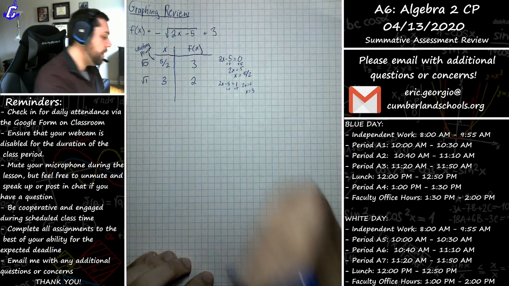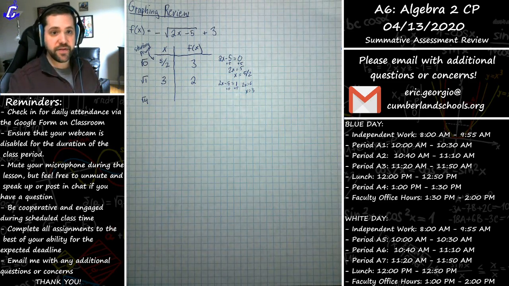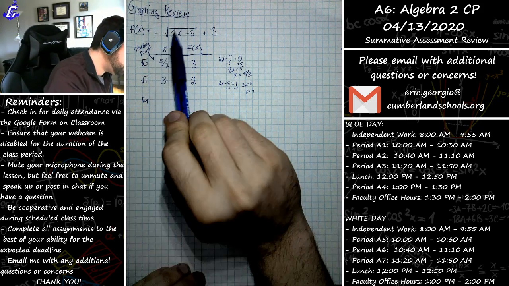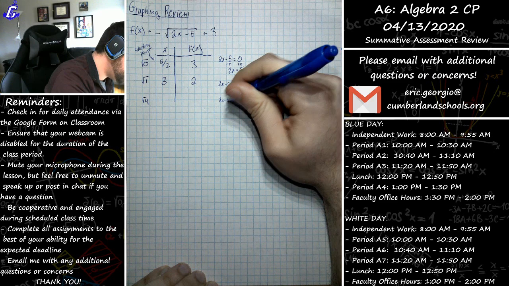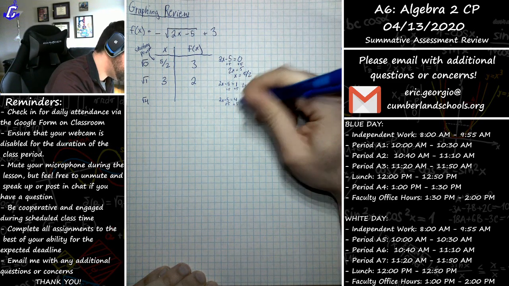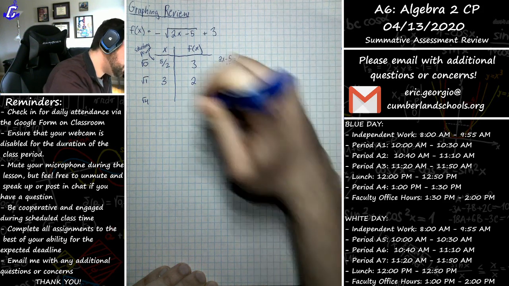I then am looking to take the square root of 4, because that's our next perfect square. Notice I wouldn't shoot for the square root of 2, because the square root of 2 is a decimal. I'd rather avoid that if possible. So what number allows me to take the square root of 4? Again, we can make a little equation. Say, when is 2x minus 5 equal to 4? Let's add 5 to both sides. We get 2x is equal to 9. Divide by 2, you get x equals 9 halves, or 4.5.